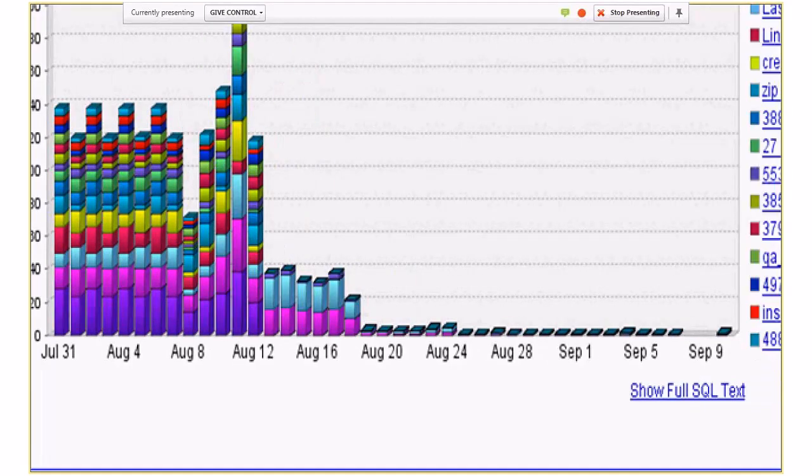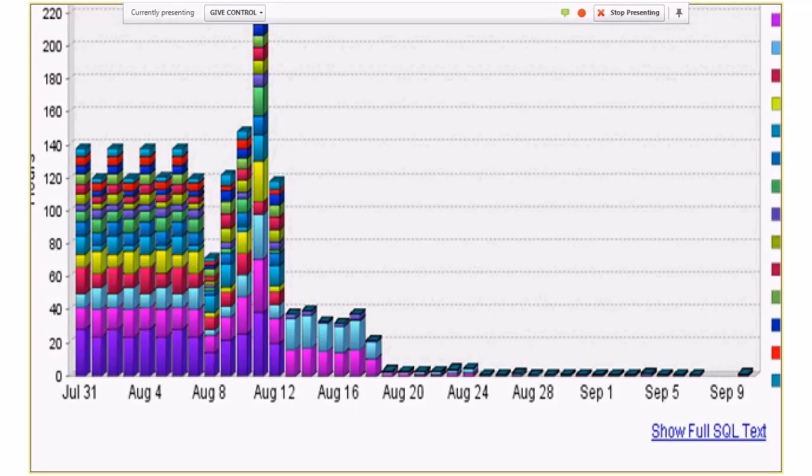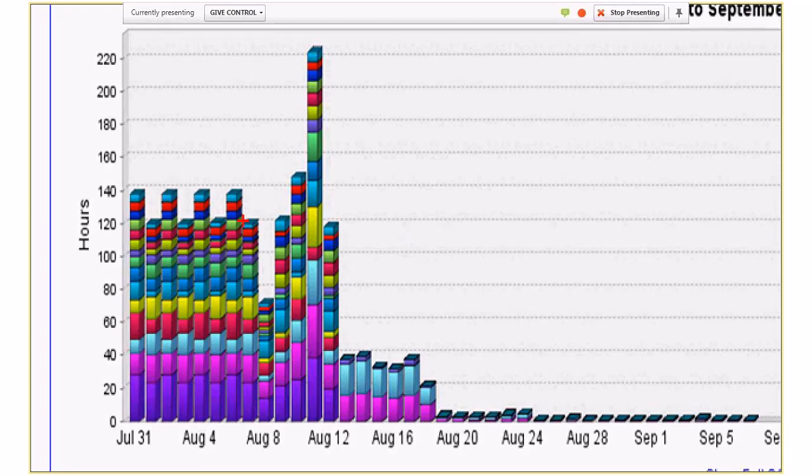We're looking at, I think, the top 15 SQL statements here. So we've got 140. It looks like they got a little trend going on here. I don't know what day this was, but basically they got it up to 220 on this day. But then they started tuning, and they tuned this thing down to spending very little time in the database. And that's what long-term trends and that type of information, when you look at response time, will give you. Now, this is something that as a DBA or developer, if you tune something, you could brag about. Because look at how much time you gave back for other processing to happen.